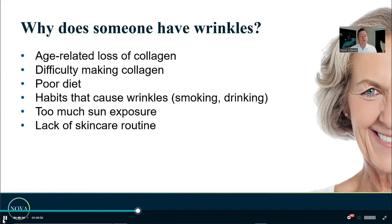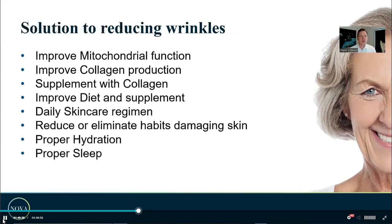Smoking, drinking too much definitely can age the skin. Poor diet, and lack of a skincare routine. If you're not exfoliating on a regular basis, adding moisturizers and nutrients to the skin, that could age your skin prematurely. So what do we do here?